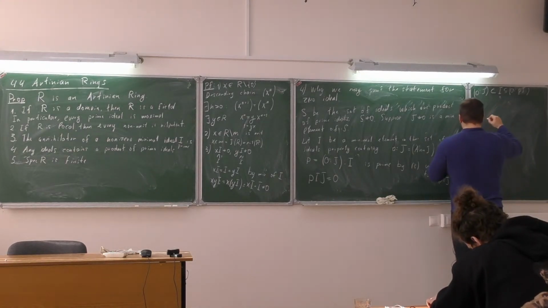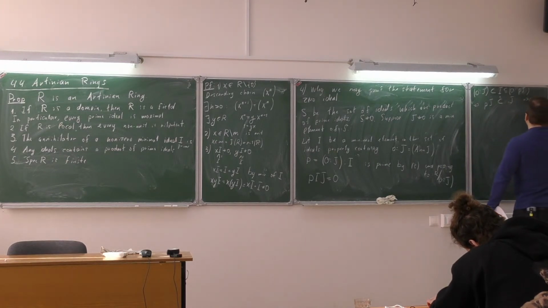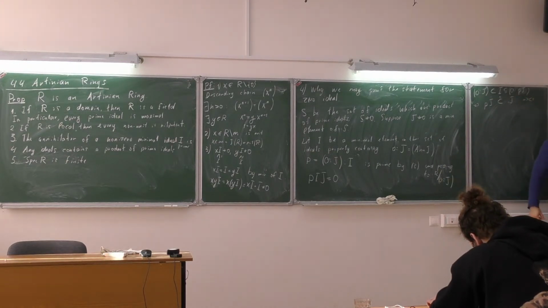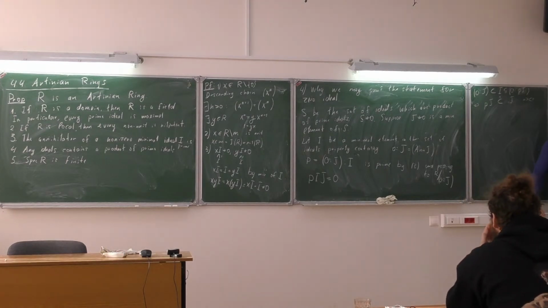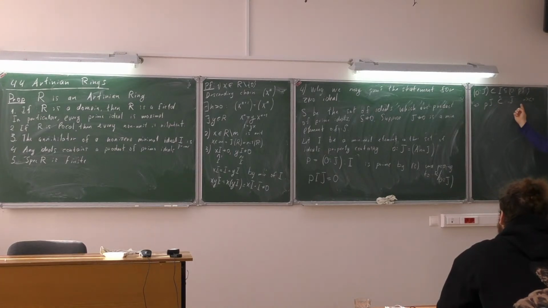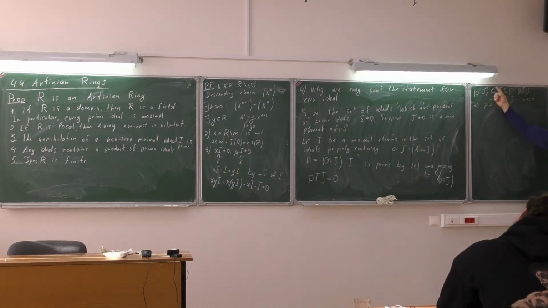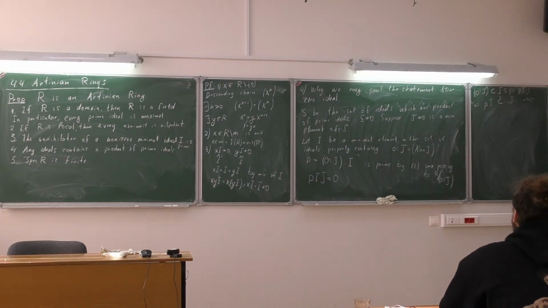So we can say that PJ is strictly contained inside J. That's a contradiction. Questions? Well, we know that PJ always sits inside J. This is just because these are ideals. So I want to show that they don't coincide. If they coincide, then these two things have to coincide. But I know that there is an ideal I, which is strictly larger than this. It's a subideal. So they cannot coincide. So this is the argument.